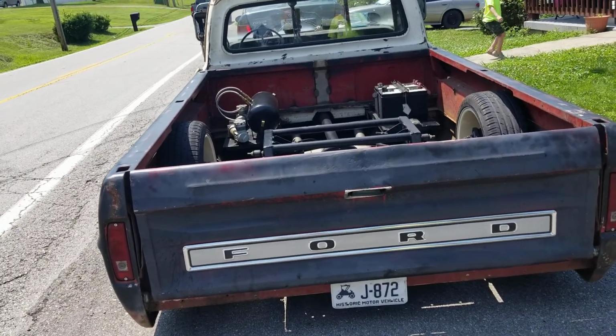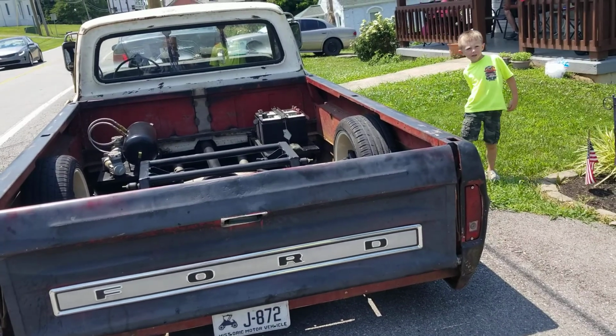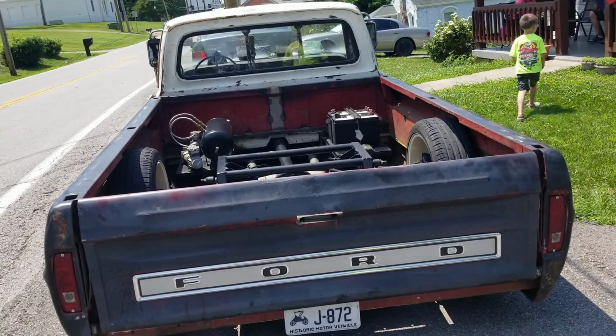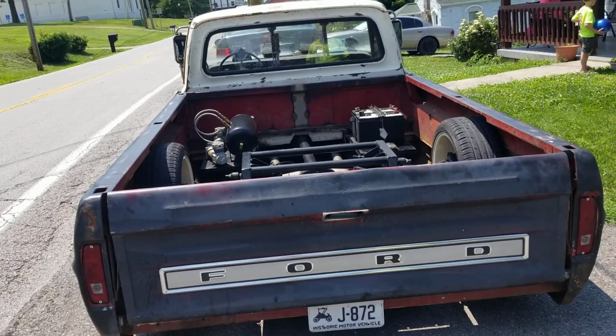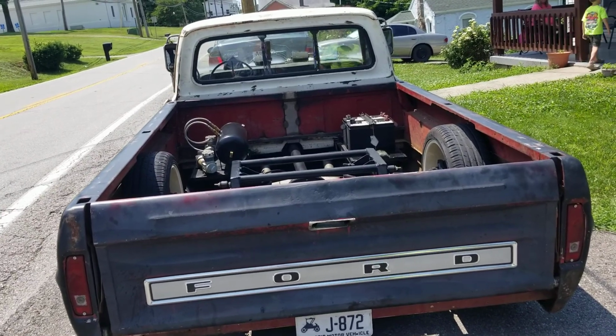It started off as a F350. We cut it down, put Crown Vic suspension under it. It's got rack and pinion steering now. Disc brake. It's all air ride. Still got the original 4-speed transmission. Oh, how neat. 351 Windsor. Took the big block out, put a small block in it.